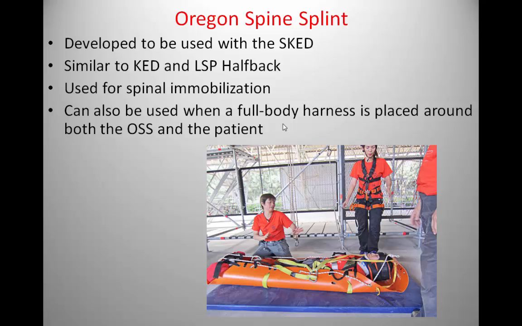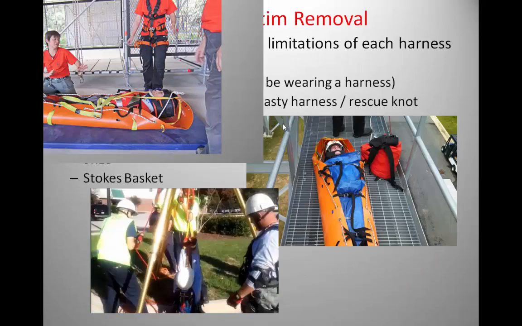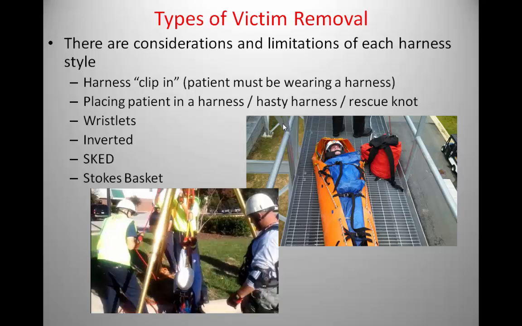Other considerations, a harness clip-in. Let's say you've got that worker that's fallen into the space. As long as they're wearing a harness, you can do this. The rescuer goes down, clips into their harness, and brings them out. Prior to this, we want to make sure their harness is good to go. Obviously, if they fell because their harness failed, we don't want to hook them into that.